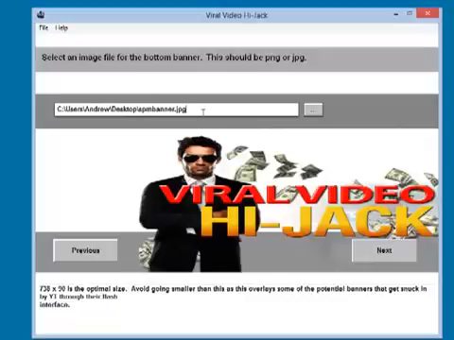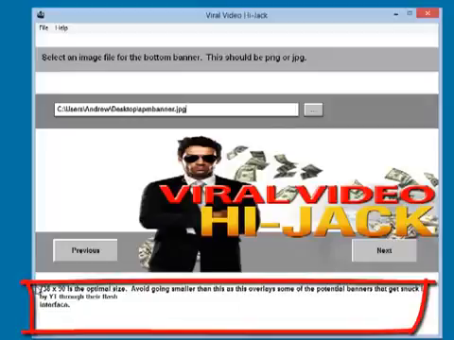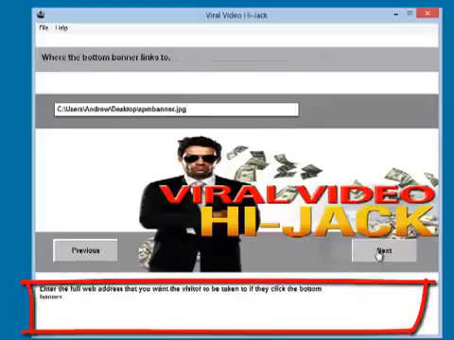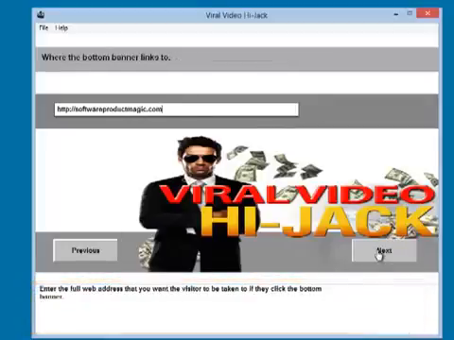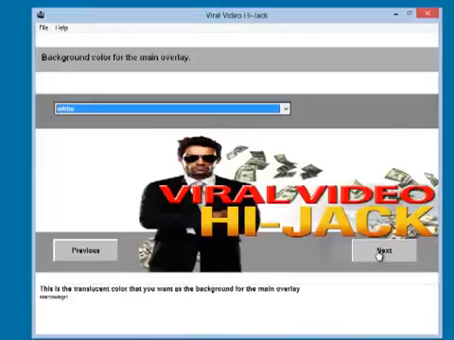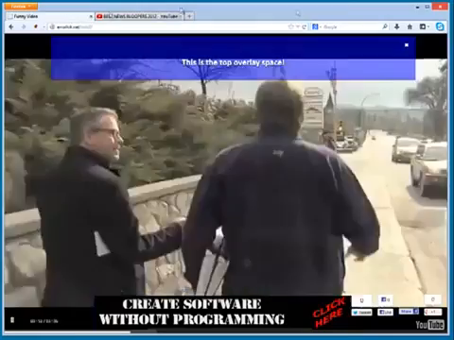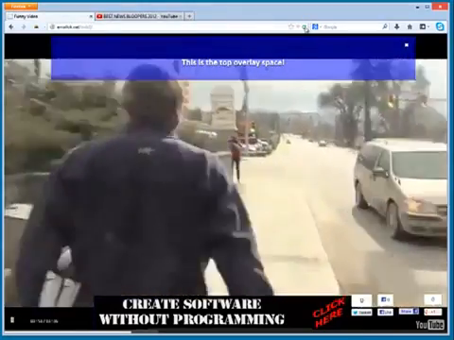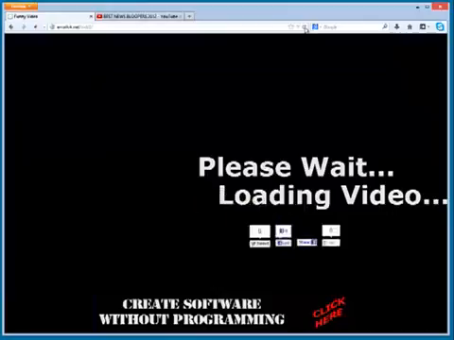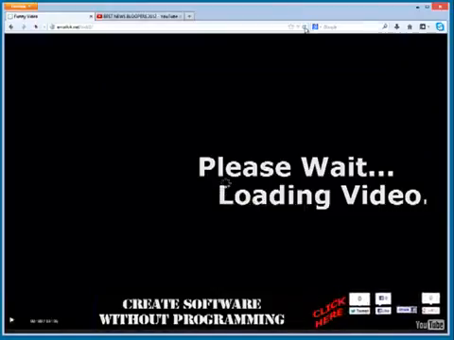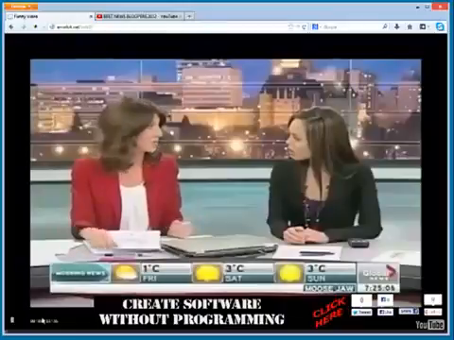and then we've chosen a banner for the bottom image. I've just got a banner on my website. It tells you what the optimal size is, and you'll notice that there's help as you go through down the bottom here that will guide you on what these things do. Where that bottom banner links to. Okay, then it's asked me for the colour of the main overlay. So if I just come back to this and we do a refresh so that the overlays load again, they take about, I think the first one I've got set for about 10 seconds in.